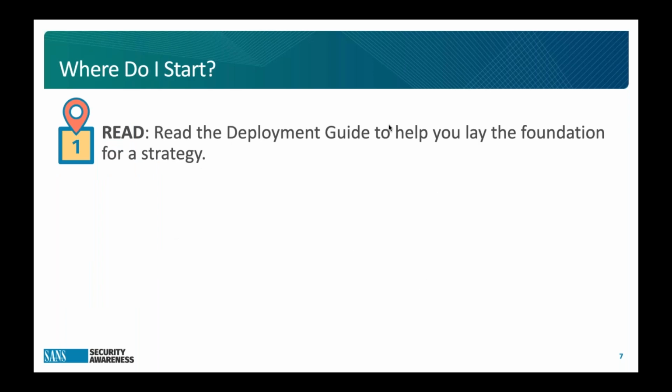So first, where do you start? Well, I recommend you read the deployment guide. It's 9 pages long. It's very simple. And like I said, it's based on the principles of the 2 courses we've been teaching and based on the lessons learned working with organizations and their awareness programs from around the world. So first and foremost, just take a moment, breathe, and read the deployment guide.